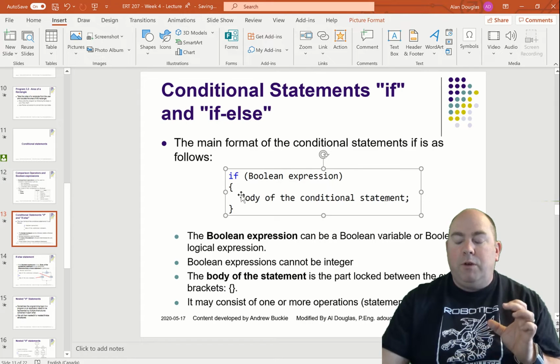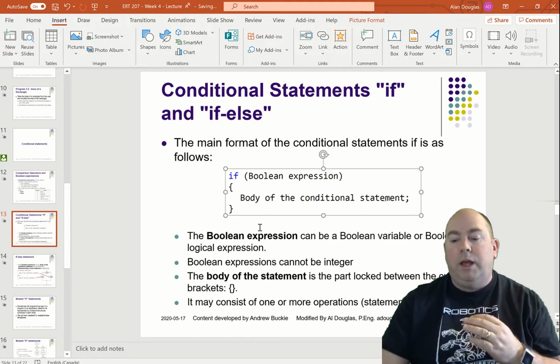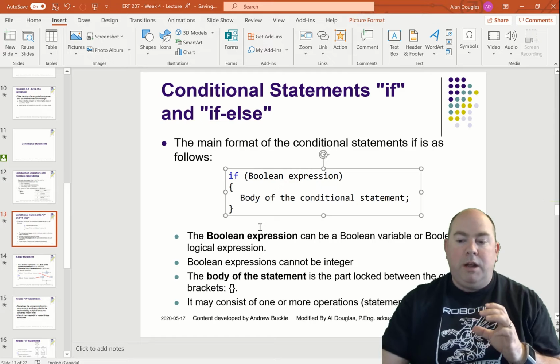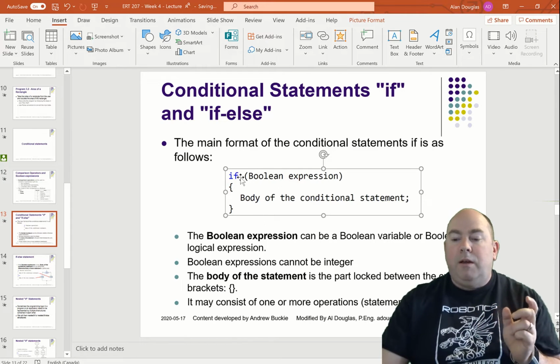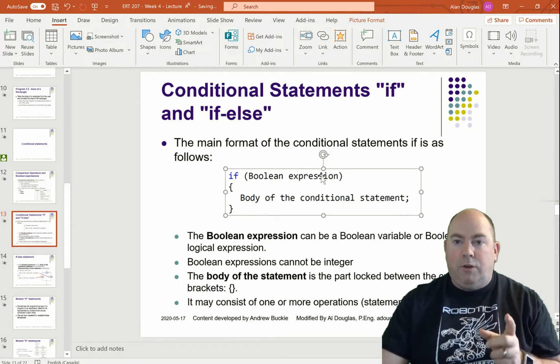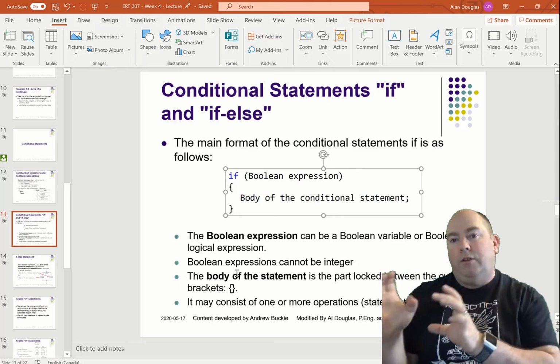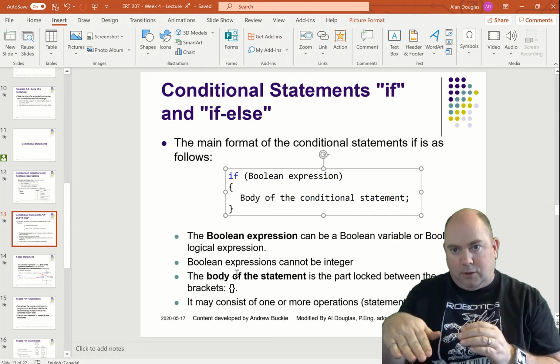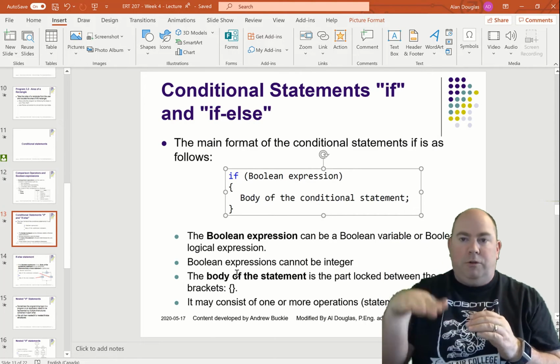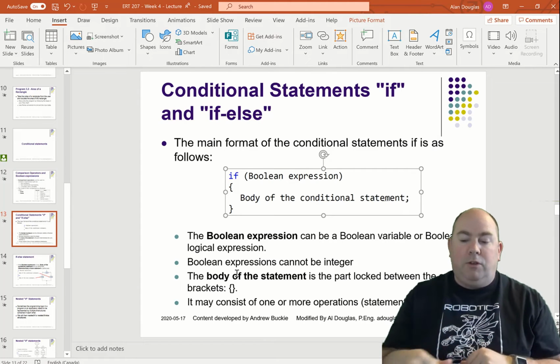then everything that happens in the curly brackets below that will be executed. Okay, so that will actually happen. We call that the body of the conditional statement. If everything that's in this Boolean expression is false, then we do not execute this stuff that's inside the curly brackets. We basically just skip over it and carry on in our program. So basically, we say if the statement is true, do these things. If the statement is false, do not do these things. Okay, that's basically the way this works.